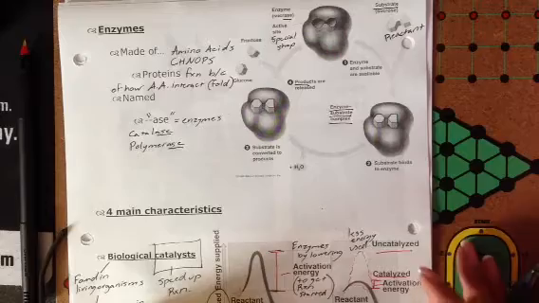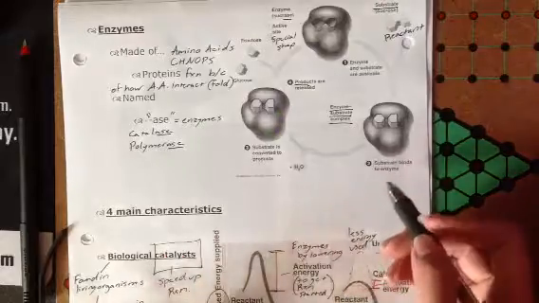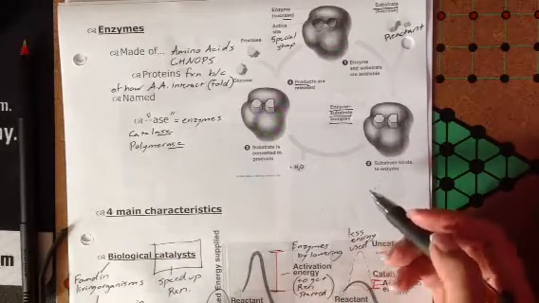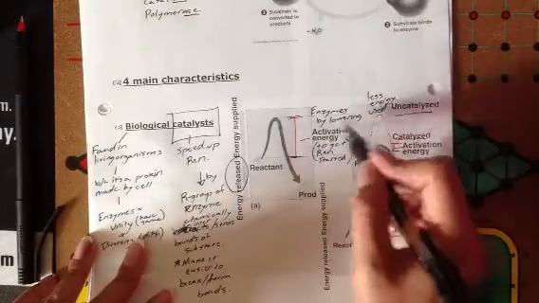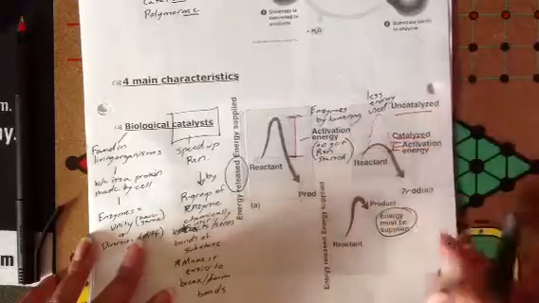Without an enzyme, your body will only make about 200 molecules in an hour, which seems like a lot, but it's actually very slow in terms of when we need it or how much we need. So with an enzyme being used to bring those molecules together, we end up making over 600,000 molecules within that same hour. And that's because the enzyme is going to lower that activation energy.